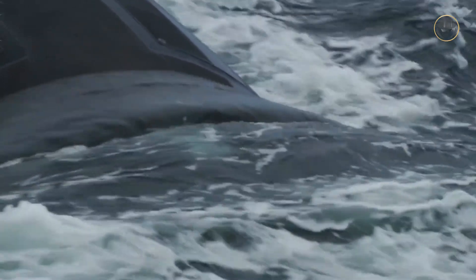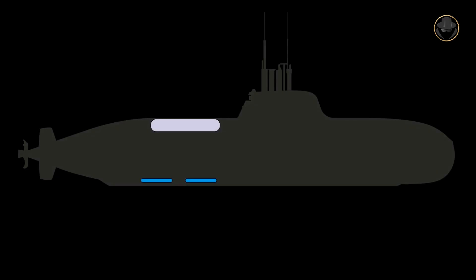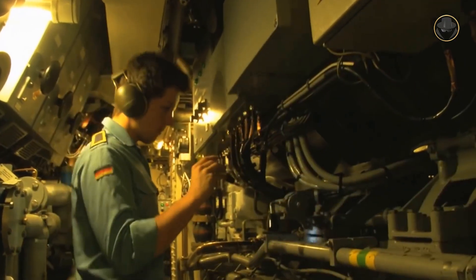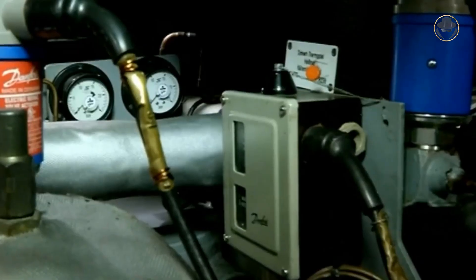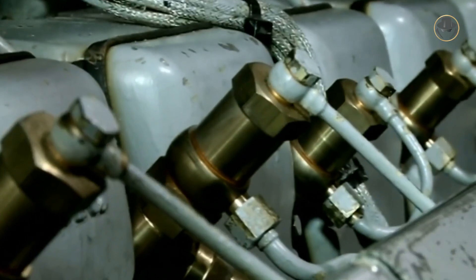The hallmark of the Type 212A-class is undoubtedly its Siemens AIP system with proton-exchange membrane-compressed hydrogen fuel cells. There are separate oxygen and hydrogen tanks outside the crew space between the pressure hull and outer light hull. The gases are piped through the pressure hull to the fuel cells, and their reaction generates electricity, creating only water and oxygen as waste. The Type 212A's AIP system does not emit heat and pump noise, making passive tracking difficult when travelling at slow speeds. The proton-exchange membrane-compressed hydrogen fuel cells have a much lower risk of leakage than liquid electrolytes, with low operating temperature, allowing them to reach a suitable temperature with less heating than other fuel cell types.